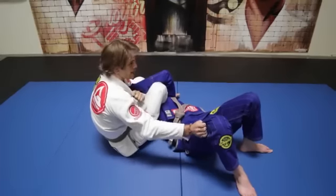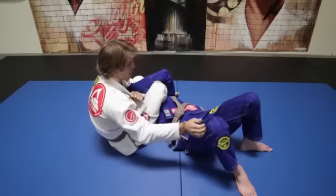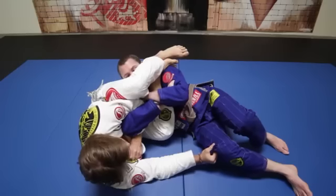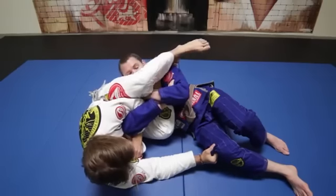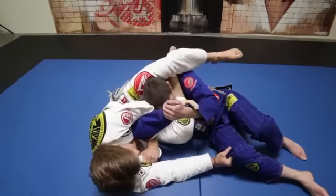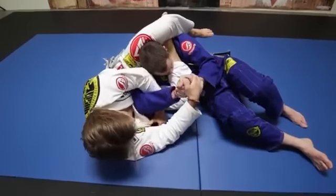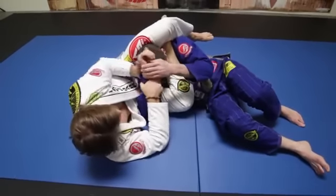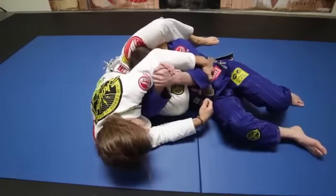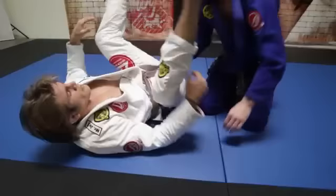What I want to start to do now is I'm going to bring his body to me by taking this knee and trying to put it on the mat. I'm making him feel like he's escaping, but I'm putting my knee on the mat and now I'm taking the back of my knee — it's covering his head — lifting up on his head and covering the lock. From here I can finish with either the armbar or if the guy keeps his lock, I like to grab the far arm and bring it in close.